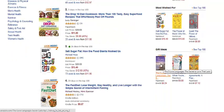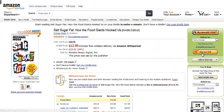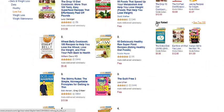And then gift ideas, to say, hey, these books are selling really well, and a lot of people like to give them to other people. So these are the books that are most often gifted to other customers. So if you look at any book page, you can gift a book to a customer. On a Kindle page, you click give as a gift, and if you give a book as a gift, the more a book is given out as a gift, the more likely it is to be featured in that gift ideas section. And then the other section that's really important as well is the top rated category.